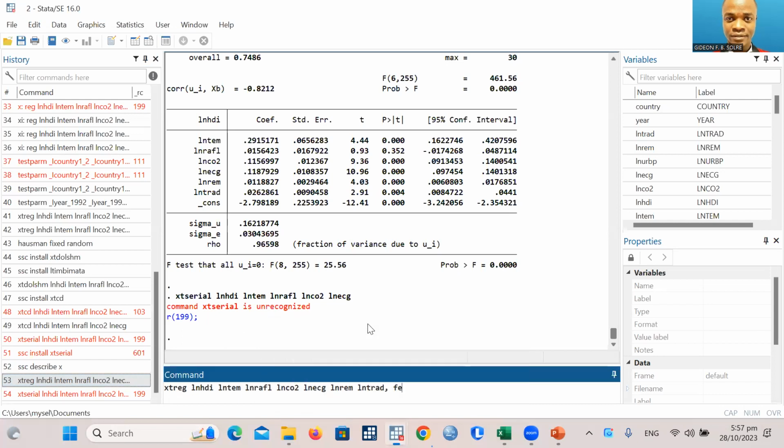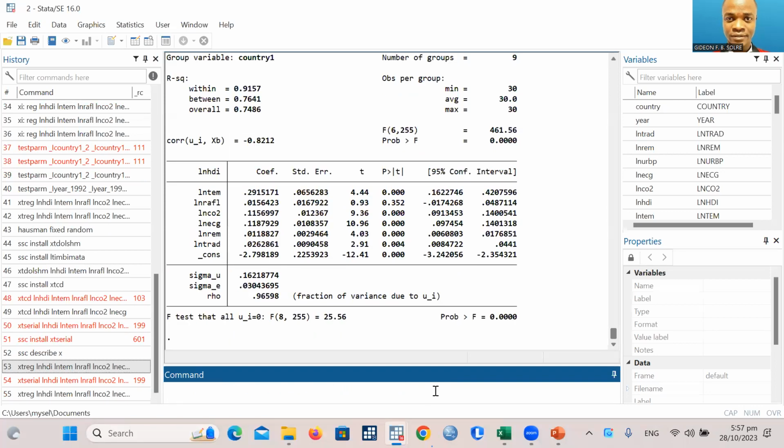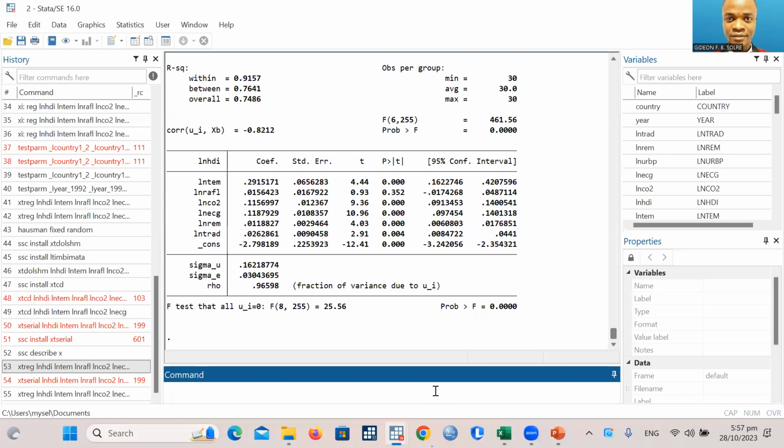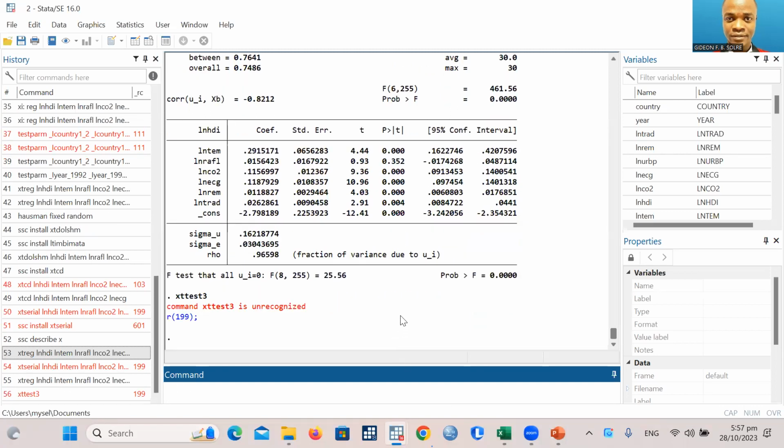We run a fixed effects regression. Then we type the test 3. Oh, it's also not recognized.